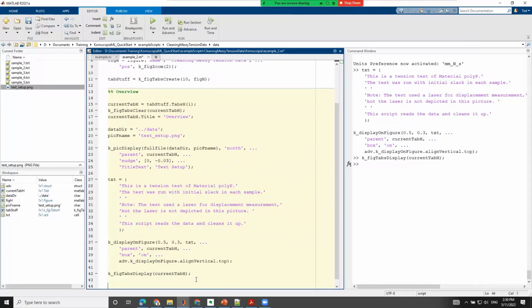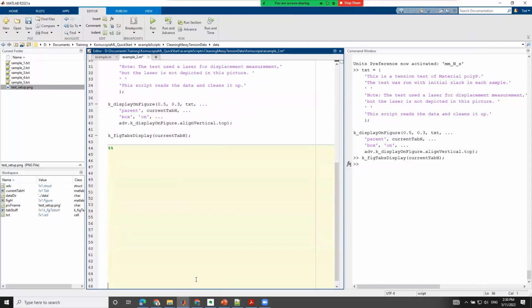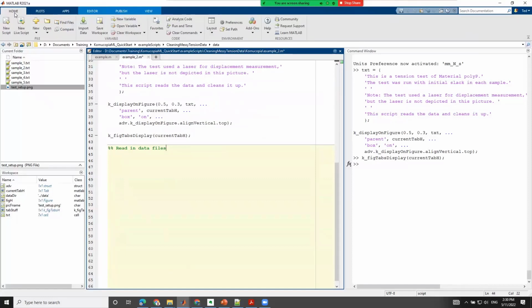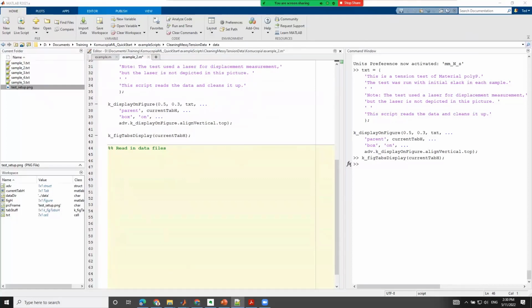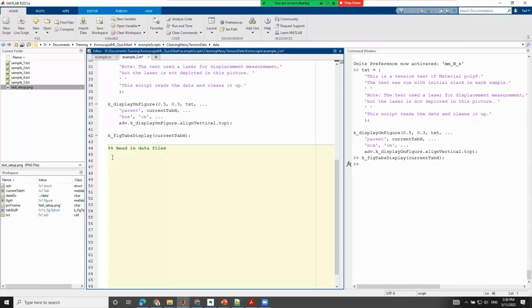All right, so our next step is to read in some data. Now, we have 5 data files. So we could open up the MATLAB wizard and import one at a time, 1, 2, 3, 4, 5. And if we don't copy any code and make a for loop, every time you run the script, you've got to do that. That's kind of painful. So we don't really want to do that. Instead, we're going to have Kornucopia help us quickly get a list of the files in the folder of interest, and then just use a for loop to easily and quickly loop and read in the data files.